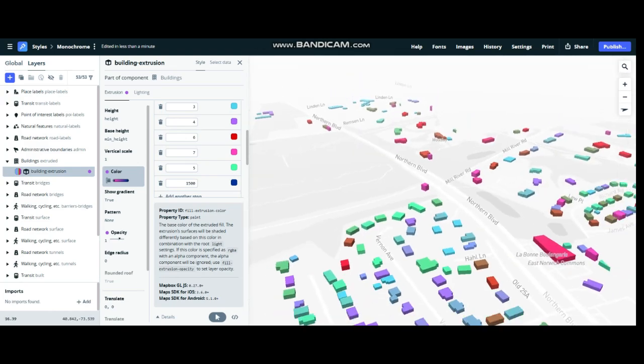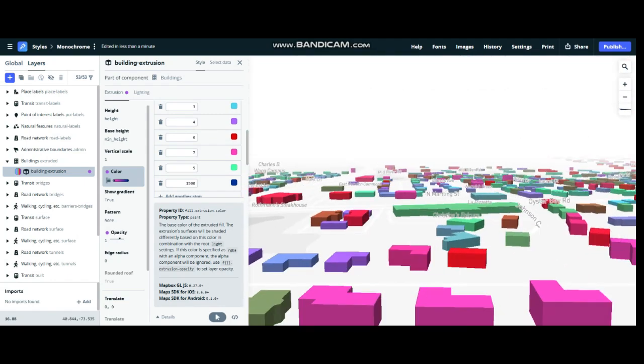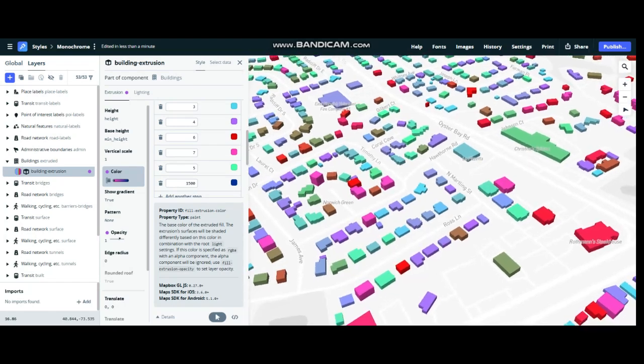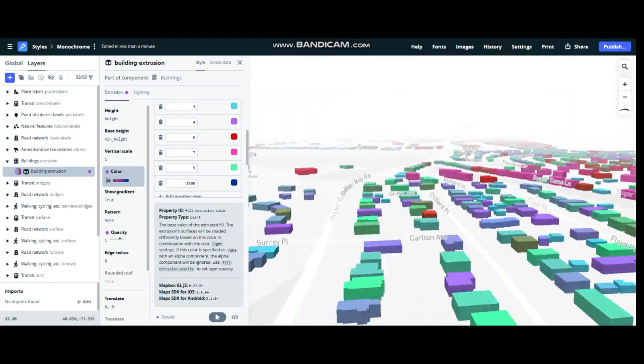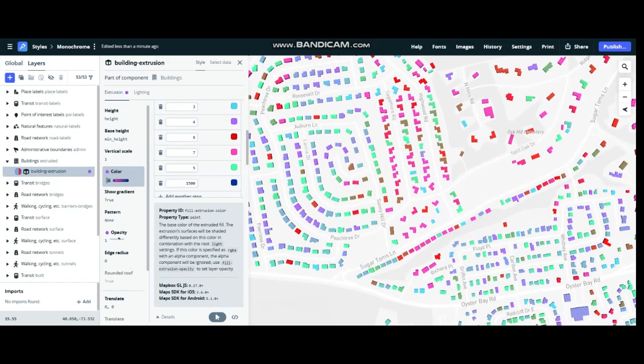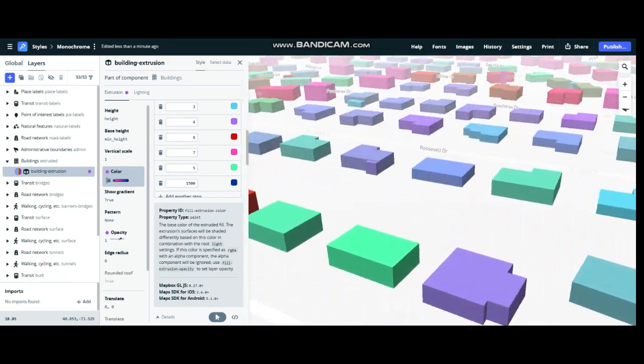If you look at this region, you will see there are no high-rise buildings. All are starting from 3 or 4 meters, so you will not get high-rise buildings in this region. That's how you do a 3D building analysis in order to get different kinds of building study.